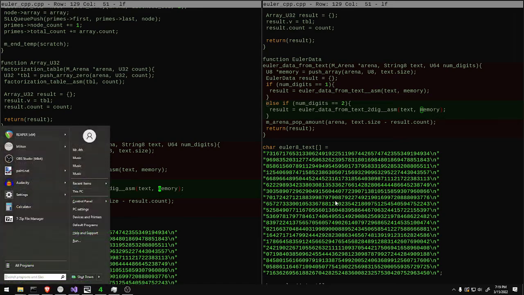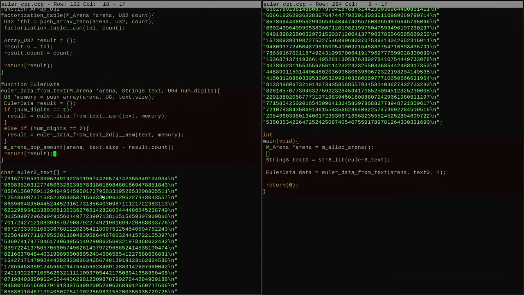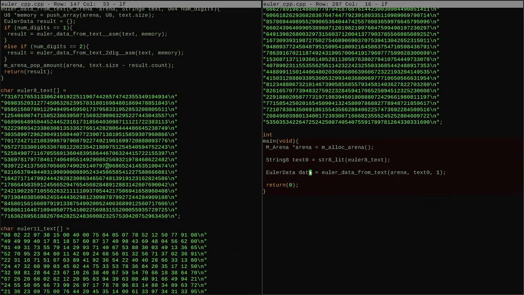All right, let's take a look now in the debugger if we get an array that matches this string from this.